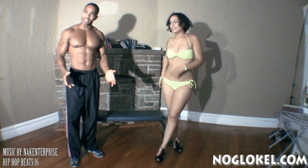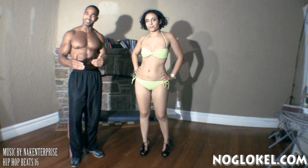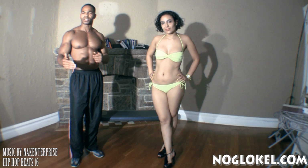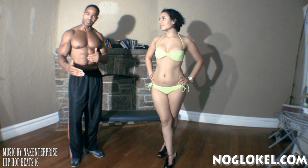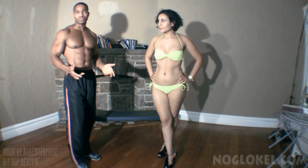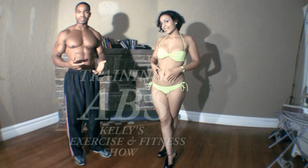You take the break and stand up, and then you go right into another set. The goal is to do at least 3 sets of each type. If you can do more, great. You can go right into the same set again, or you can switch it up and go into a different set. Now, truth be told, if you do have fat in this area, you do need to do some type of cardio.